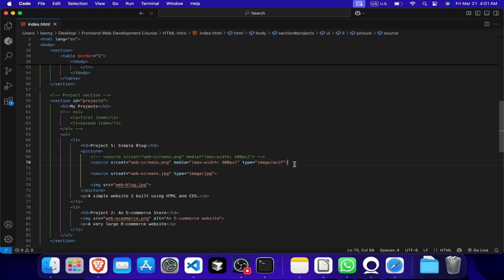So when a user comes to my site, I tell the browser to display an AVIF first. So the website does not have to download a huge image. It is a very small image. And so with that said, the website will be fast, and my users wouldn't have to spend a lot of data downloading images. Do you understand?